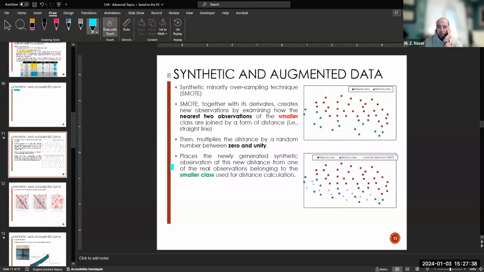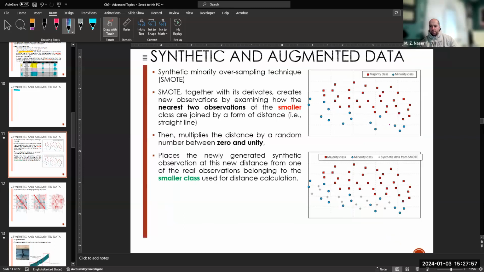Now, of course, another way is to use SMOTE, and SMOTE is actually very, very cool. Let's say we have something like this. We have two classes. We have a class that we have a lot of data points from. So let's say the red class here is the majority class, so we have too many points from it. And we have the blue class, which is the minority class, not as much data.